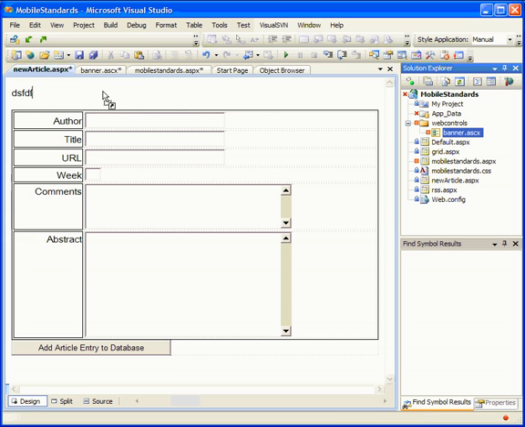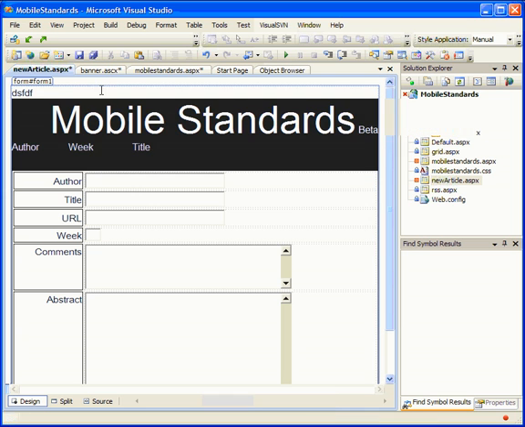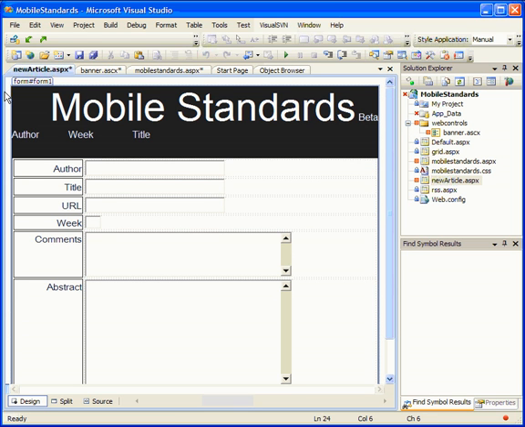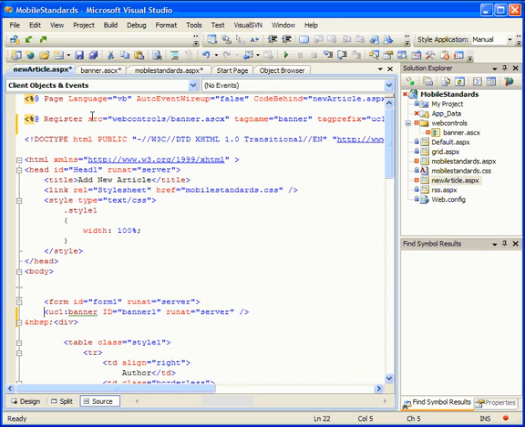Now I drag the banner.aspx from there to the page. I can then remove that text that I added just to allow me to drag and drop. And again, what it will have done inside the source is registered the banner and also put the banner into the page.